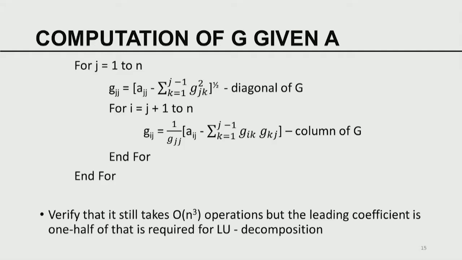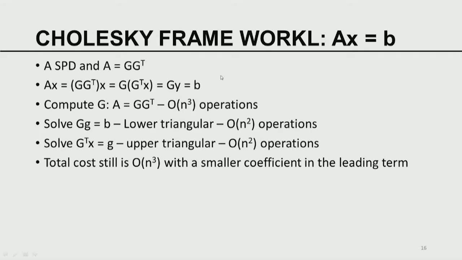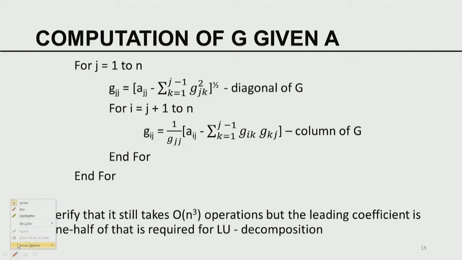You can readily follow. The only difference between LU decomposition and Cholesky decomposition is that in LU decomposition there is no square root operation. In the case of Cholesky there is a square root operation. Square root operations are tricky. Square root is not a basic operation. To be able to take a square root of a given number, it may take a lot more time. So this is called Cholesky decomposition with square root operation. So I have to be able to perform addition, multiplication, subtraction, division and square root.